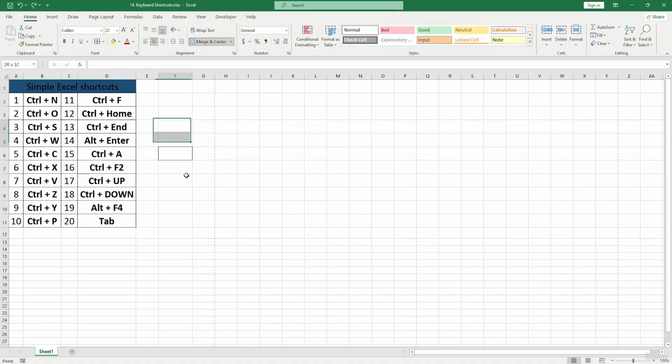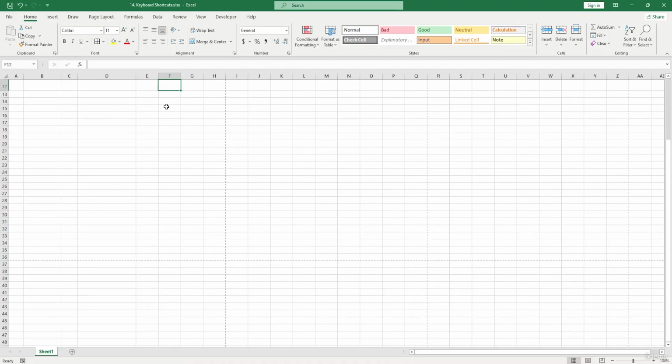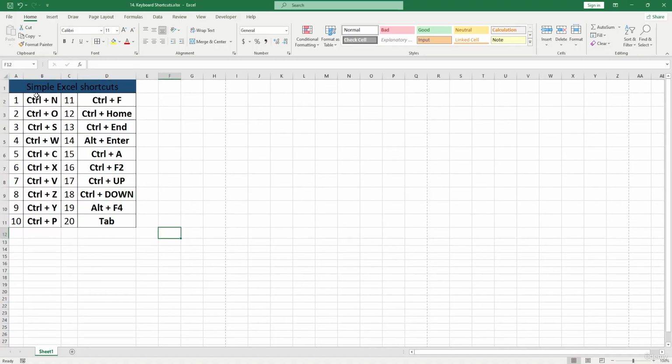Okay, let's say what I'm going to do is remove this. I'm going to select it, right click, delete, and there we go. Press Control N, and you can see it will be like this. And you can see when you press it again, it will take me to the bottom. Okay. Now I'm going to do the same thing with Alt and Enter.